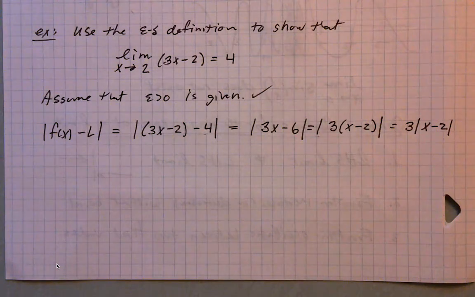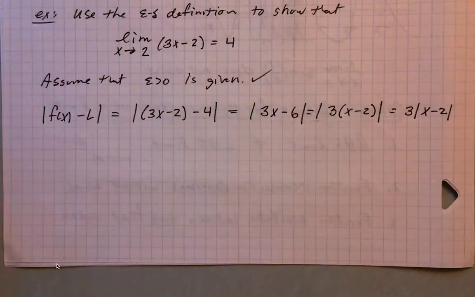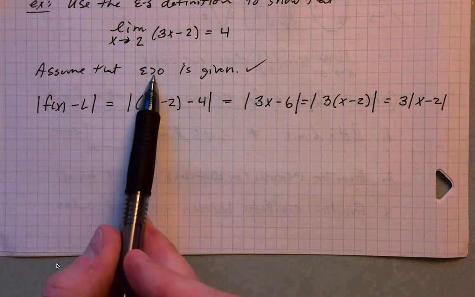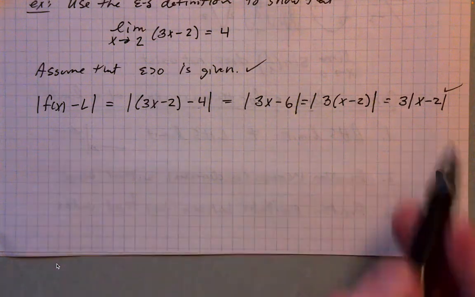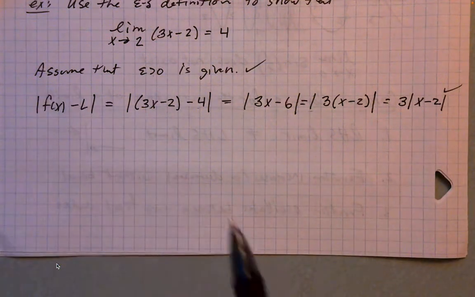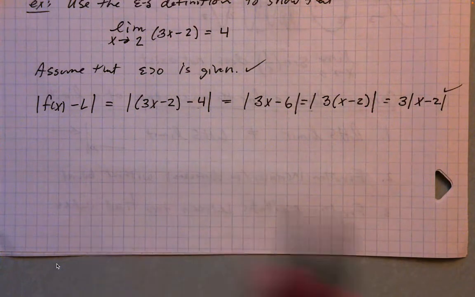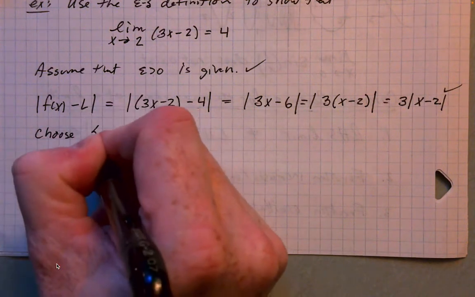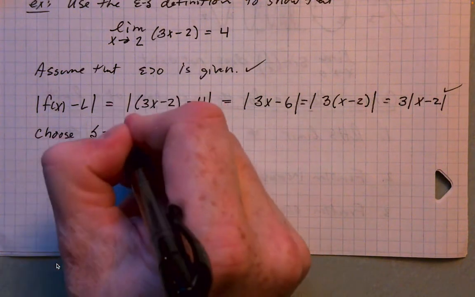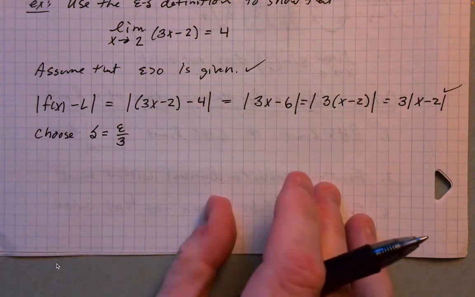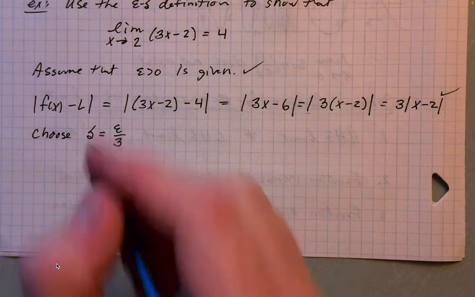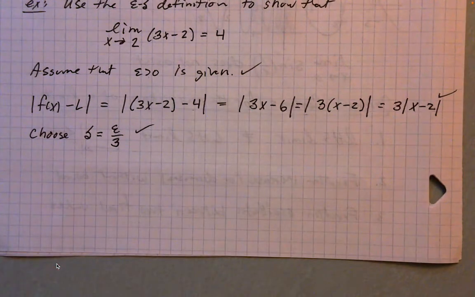Now, at this point, this will be kind of the leap for many people. So I'm given an epsilon. I've done some background work here, I've looked at this thing. And what I can say is, and this will be the piece that we'll talk through in a second, why would you make this choice? But we can choose delta equal to epsilon over 3, right? Or one third of epsilon. Now you may be saying, why in the world did you do that? Where did that come from? And we'll see in a second where that came from.